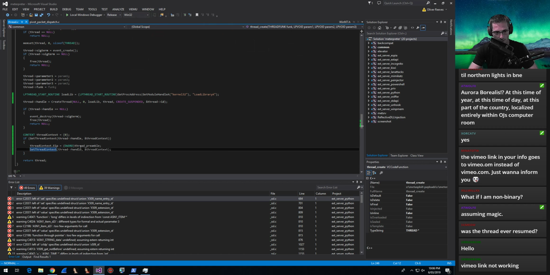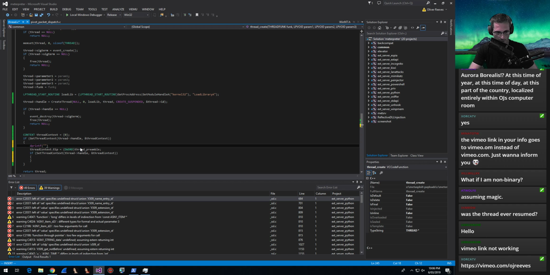I'm assuming SetThreadContext is going to give us a boolean as well. Yep. Okay, so I'm going to do a quick build like so. Let's go dprintf. I'm just going to say get succeeded.